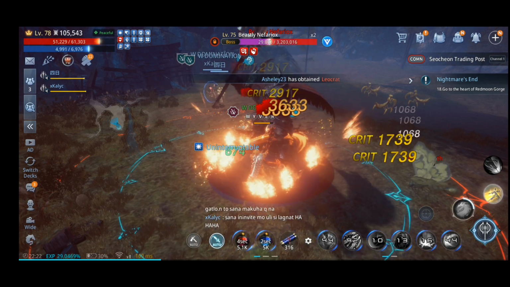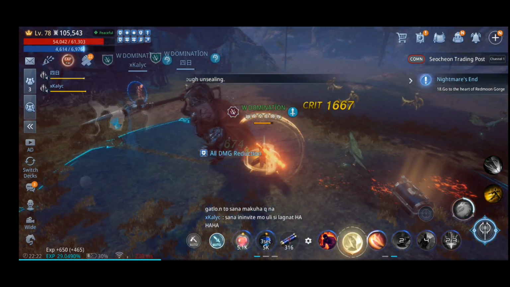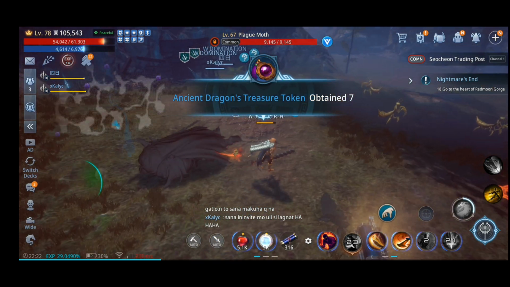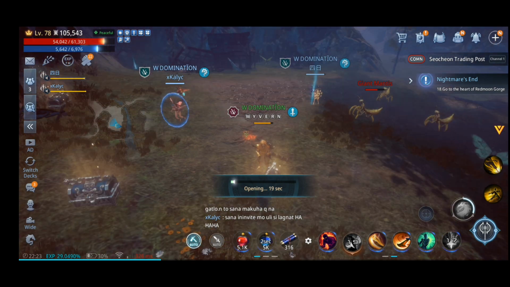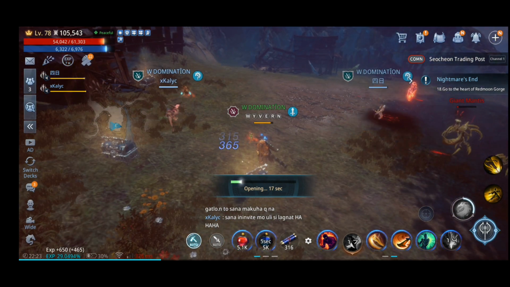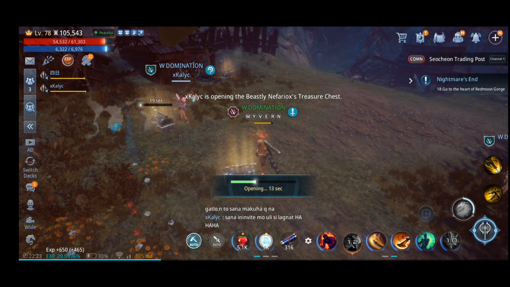Here you can summon Beastly Nefarix. Keep in mind that Nefarix drops 3 chests. One of those chests contains the required talisman for our clue number 4. If you don't get the talisman after opening the 3 chests, then you are one of those unlucky players like me. I summoned and killed Nefarix 3 times before I got that talisman.